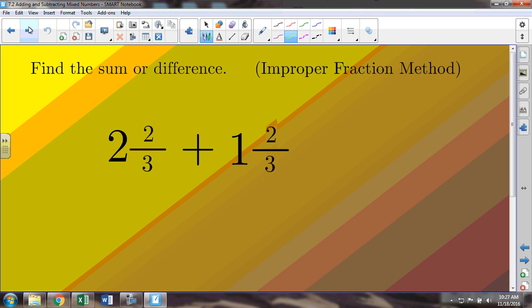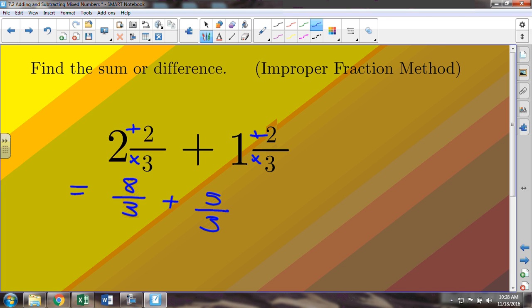Now, when you look at textbooks, the most common method that they use to show you how to do this is to say, if you want to add or subtract fractions, turn them into improper fractions. And we looked at how to do that the other day. We saw that you can multiply and then add. 3 times 2 would give you 6. 6 plus 2 equals 8. And so we can get this as 8/3. Similarly, 3 times 1 equals 3. Plus 2 would give you 5. And so our problem can be rewritten with improper fractions, 8/3 plus 5/3.